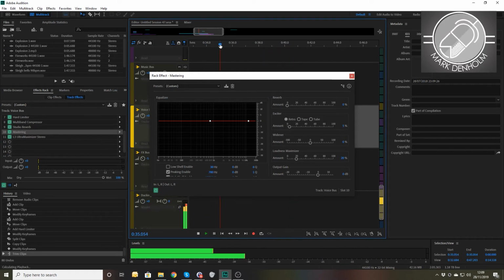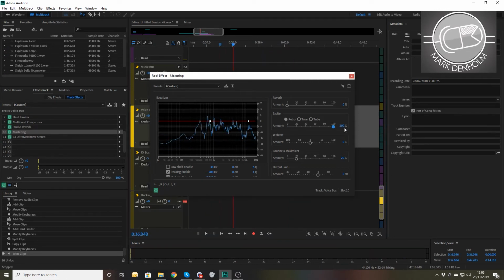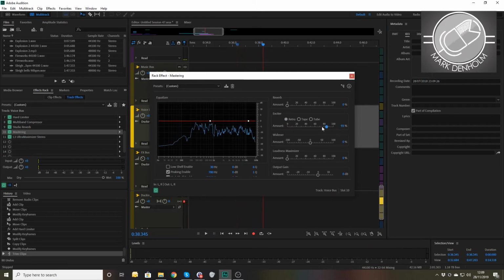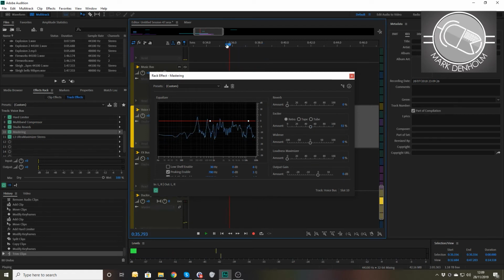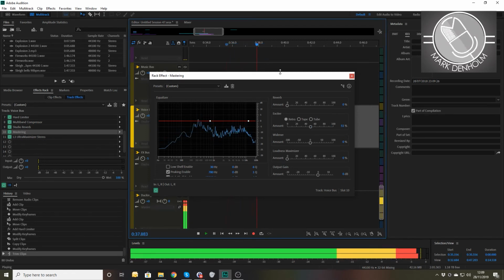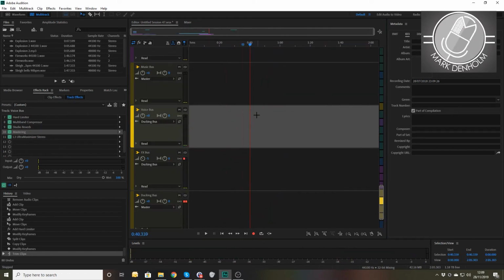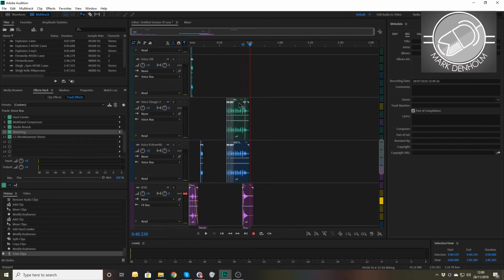I'm going to take off the loudness maximizer because the L3 Ultra Maximizer is taking care of the loudness maximizing. Too much because he's only got a young voice, but you can see here. All of those, because they're on the voice bus, are affecting all of these voice tracks.